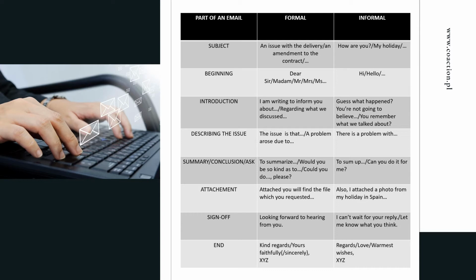Furthermore, in a formal email, you wouldn't say that somebody is off. You would say that they took a leave. You wouldn't say that you back up someone. You would say that you support them. You wouldn't say that something went through. You would say that it was formally approved by someone. In a formal email, you wouldn't call something off. You would cancel it. And, of course, in a formal email, you wouldn't say that you got through to someone. You would say that you made contact with someone.